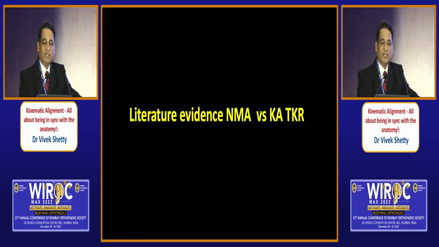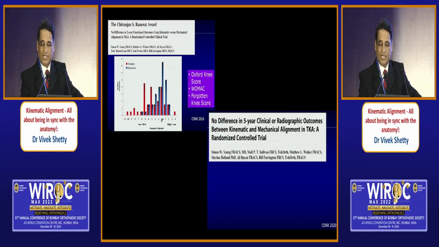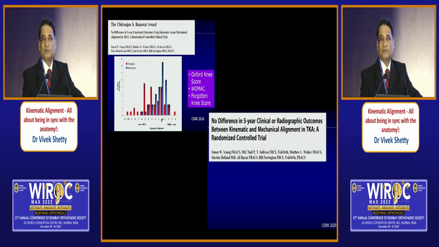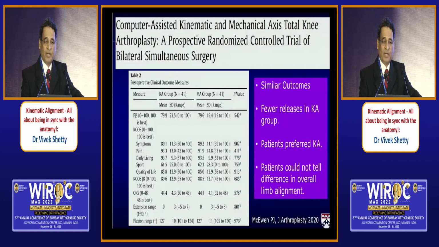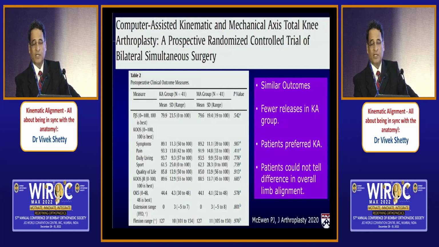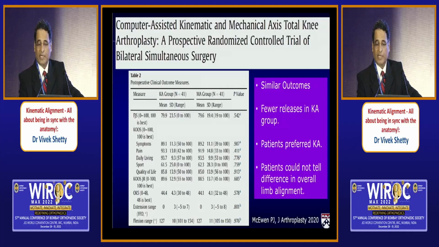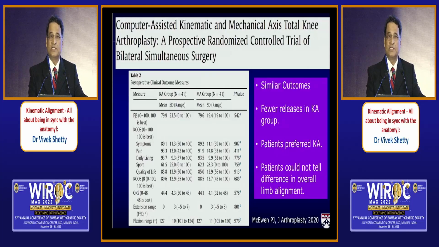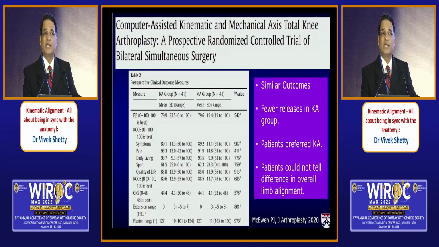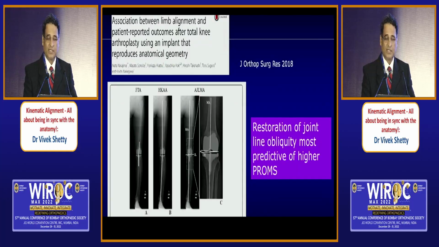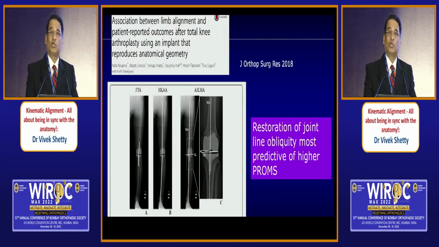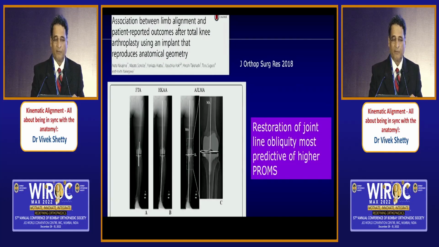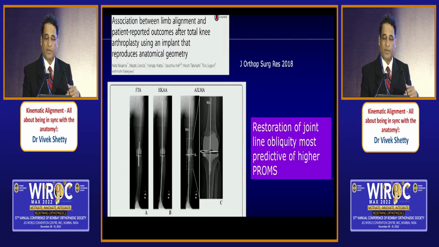So evidence in between neutral mechanical axis and kinematic, no difference. They're functionally the same. But patients prefer the kinematic. They feel more comfortable with that. But none of them complained about a slight varus in their knees. They were quite okay. And the same has been in my practice. None of them say that you've left my knee in too much varus or valgus. Restoration of the joint line is the most patient-reported factor by which you can predict the outcome.